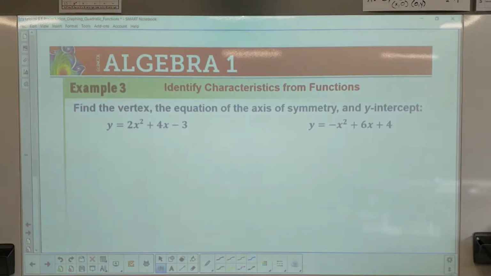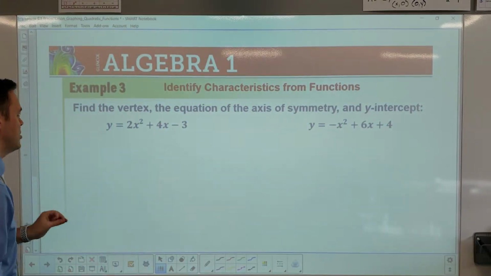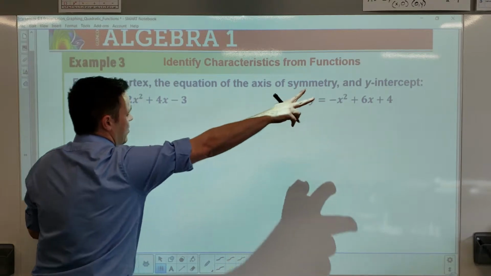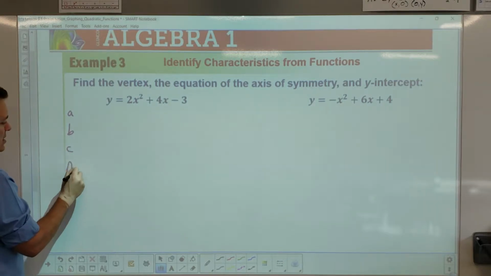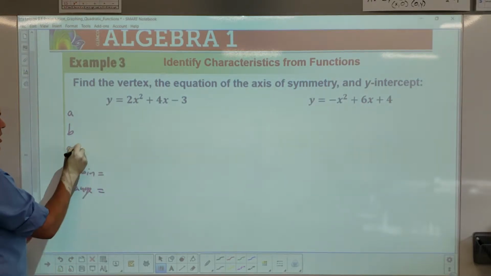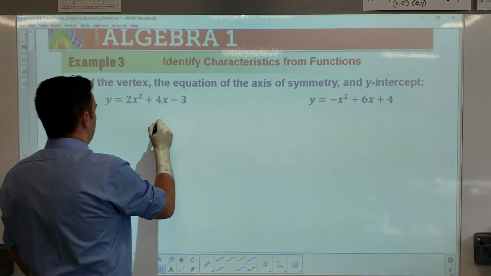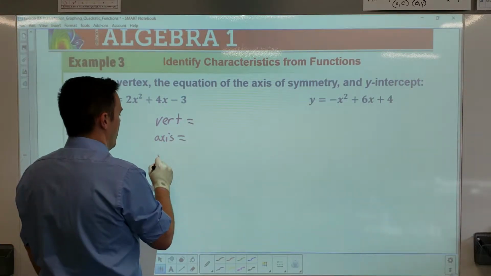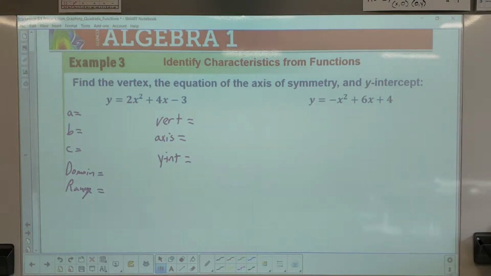Now what I want to make sure you guys can do is understand, we're going back to the equations. You're going to graph these in Desmos, but before you do, I want to make sure you understand a couple aspects here. You're going to find these 3 things, but I want you to find the 2 other things that go with it. What is the A, the B, the C, the domain, and what is the range? It's a big key factor for you. What are these values? Once you do that, I want you to find the vertex, the axis of symmetry, and then the y-intercept. I'm using shorthand so I can move through it quickly. Like I said, saves a couple seconds.